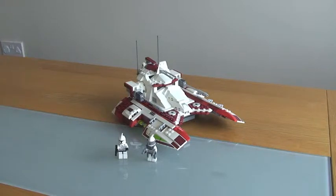I've recently got this within the last month or so, and I must say I was really pleased. It's an A1 condition, absolutely pristine, full brick count. The stickers were not applied when I got the set. I applied those myself when I put it together. This has got some great features on it, which I'm going to take you through shortly. Comes with two minifigures, two clone troopers, which I will show you now.